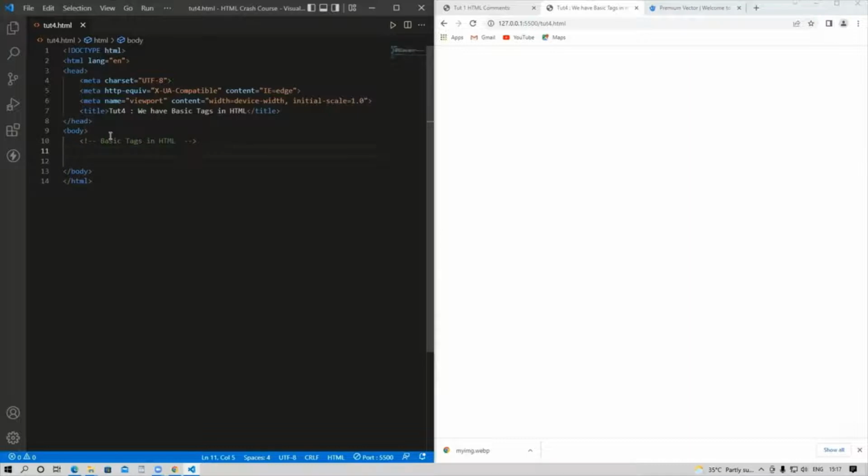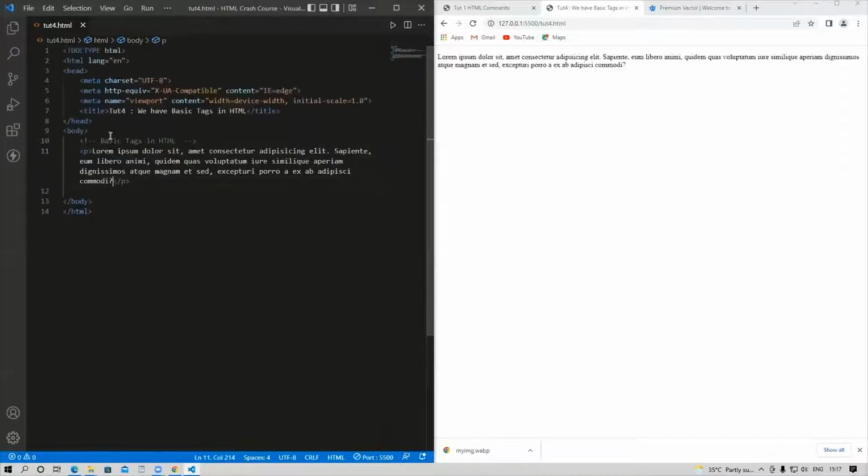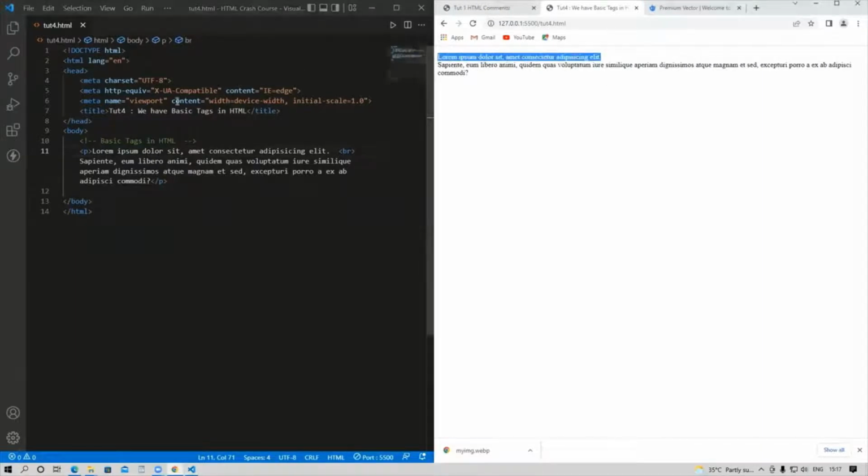So let us see, I wanted to write a paragraph, a p tag, and I wrote lorem. Okay, I wrote this paragraph, but it comes in a single line. There is a problem that it comes in a single line. But what I want is a separation here. At this place, I want this paragraph to break. So there is a tag called br tag. Br tag means break tag. If I write this, there is a line break here.